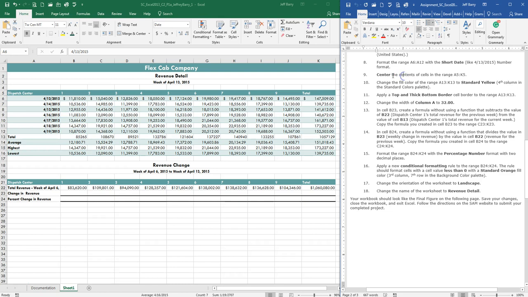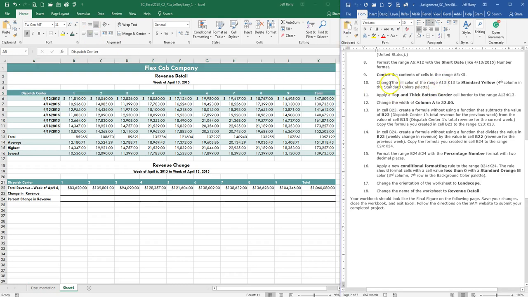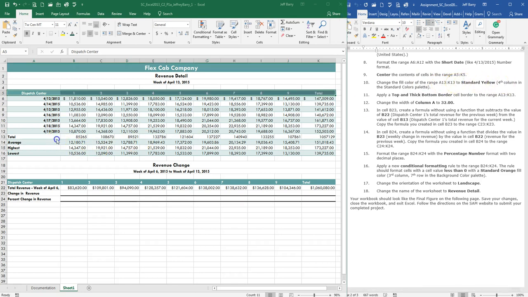So moving on, it says center the contents of A5 to K5. So A5 to K5. And in our alignment box, we're just going to center, okay? 10, change the fill color of A13 to K13 to standard yellow.